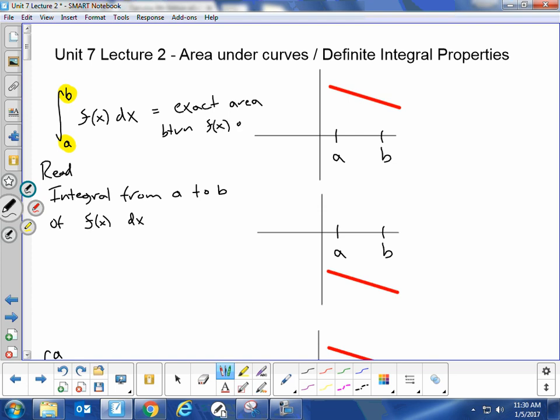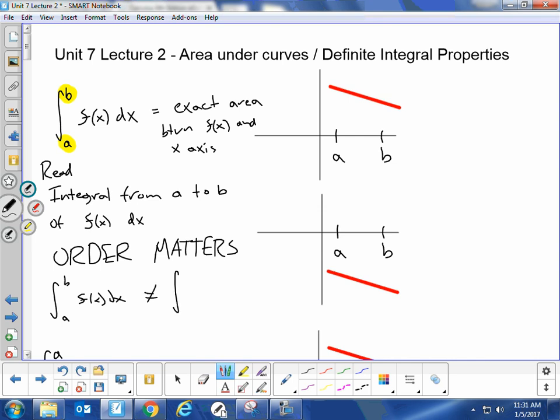between a curve and the x-axis. So the function or the curve and the x-axis might not always be a curve, as we know. Here's a bunch of straight lines. Now, typically, a will be the smaller number compared to b. a, then b. However, that won't always be the case. Sometimes you'll have an integral from b to a, and we'll have b down here and a down there. What's really important is that they are different, and that order matters. An integral from a to b is not going to be the same as an integral from b to a. But we'll see how they're related.